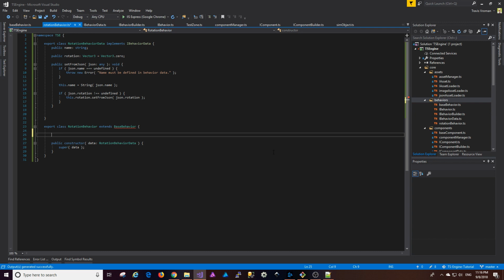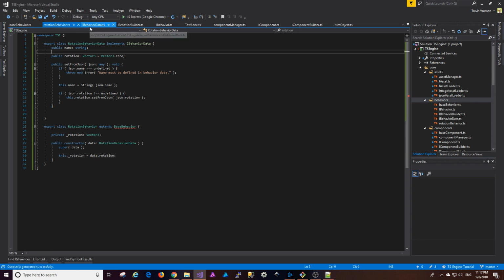And here we're going to create a private rotation. And it's going to be Vector3. And we want to say this.rotation equals data.rotation. Okay.